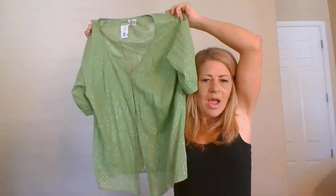And it does have 3/4 sleeves, and it has a bit of a sparkle to it in the threading. But I can tell you I had a button-down long sleeve Chico's, and they picked it up for a goodie box, and it was marked at full price. And my payout was $30 and some odd cents. So there it goes. Hoping I get another $30 payout.